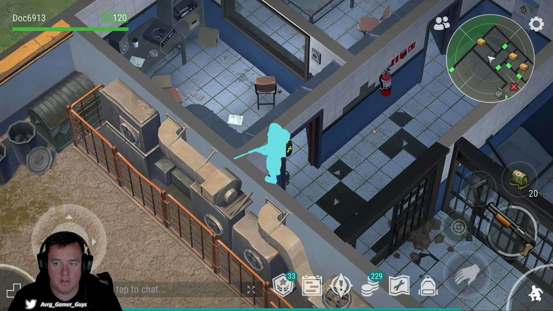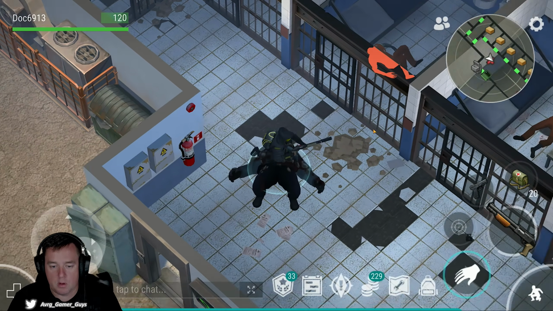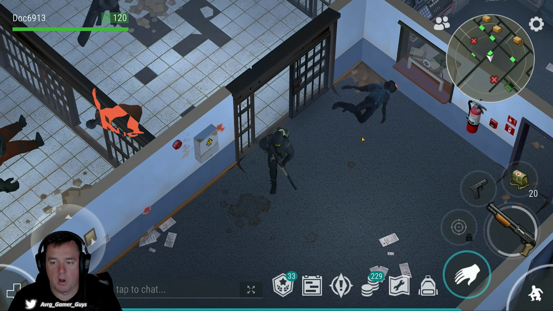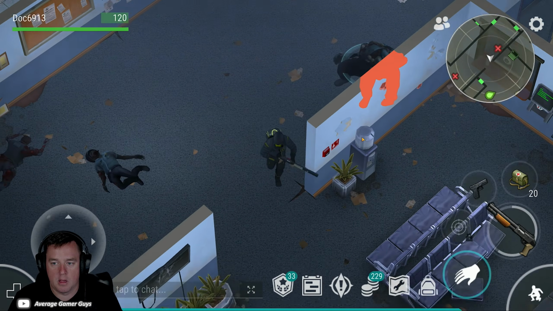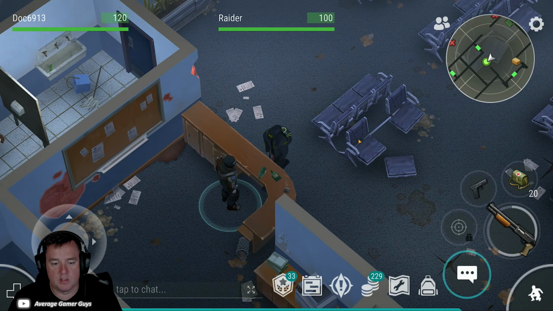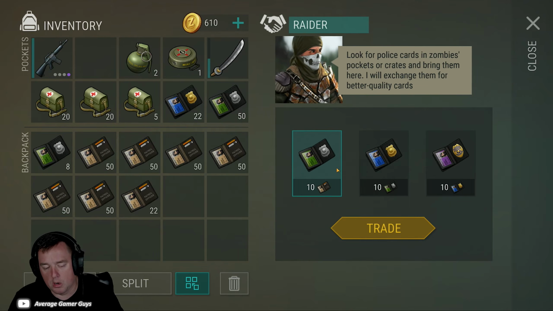Again, I want to showcase that we did go ahead and clear all of this. We didn't open any of the crates. We will go ahead and grab those and all that stuff before we run out of here, but we did kill everything and we did clear this as well. So I, again, am going to stand by the fact that blue cards are going to be our best friend.